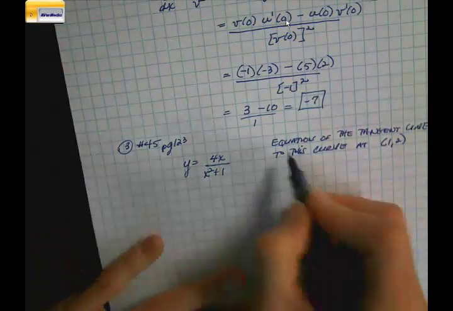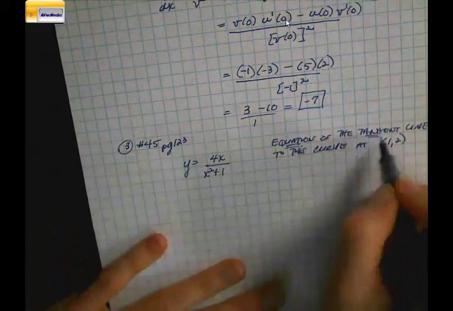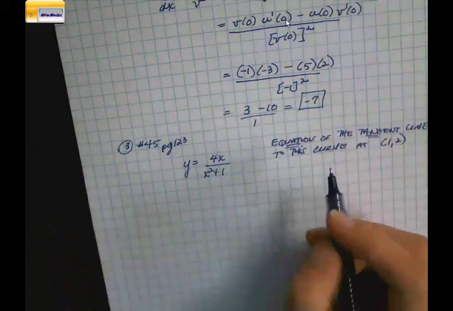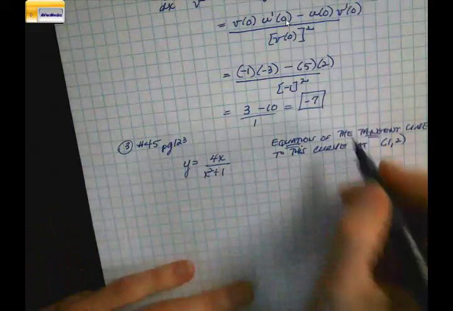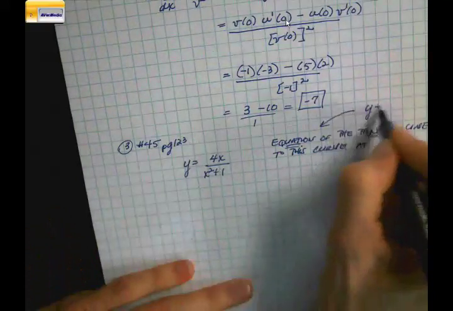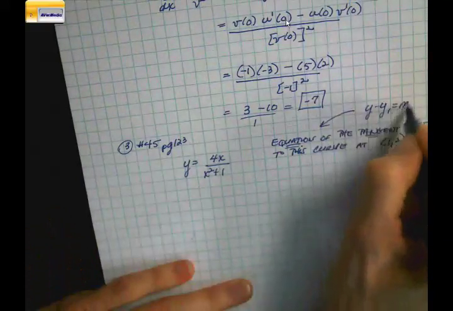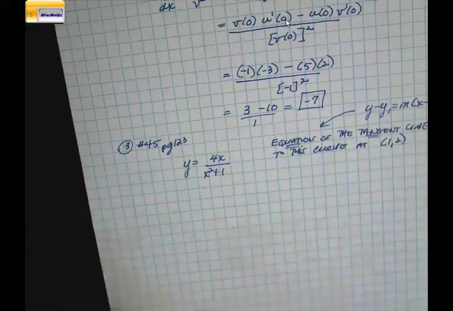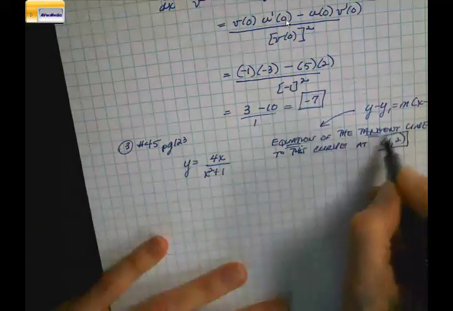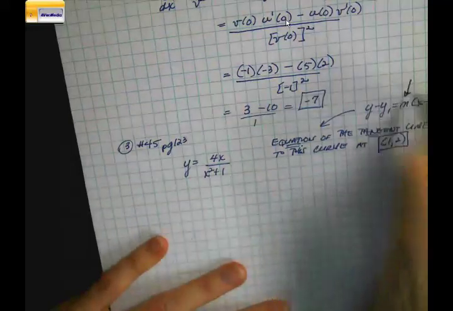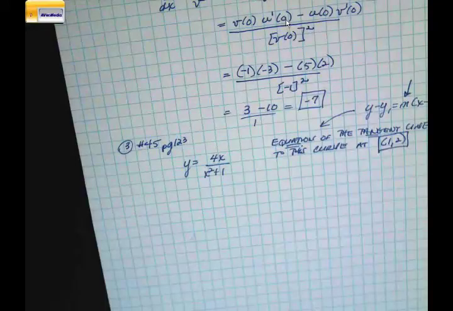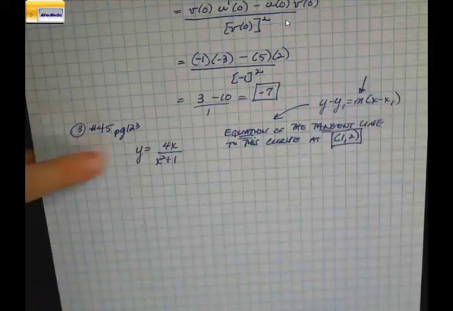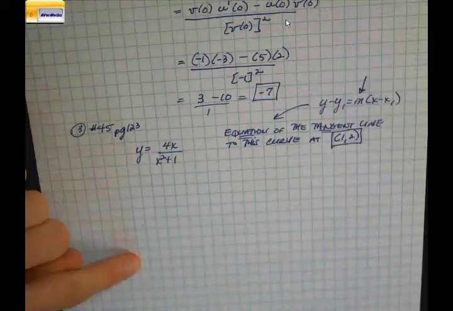So the question is to find the equation of the tangent line. To find the equation of the tangent line is to find the equation of just a straight line. To find the equation of a straight line, we do this: y minus y1 equals m times x minus x1. That's the ultimate goal. Well, this point is great. This slope is what we don't have. That slope is what we're missing. That's the missing piece. And to find the slope is where we take the first derivative.